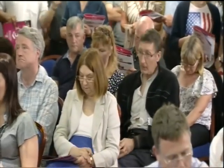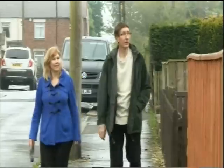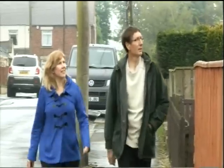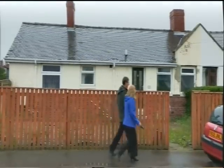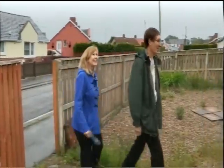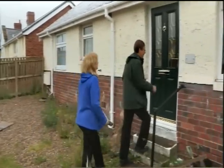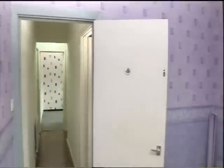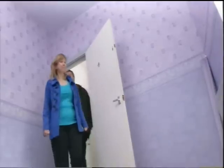The successful bidder, paying £65,500, was Graham, who was at the auction with his wife Karen. They'd been married for 29 years and were teenage sweethearts. Karen works as a manager in a local business. Graham's a self-employed bricklayer who comes from a long, illustrious line — his father and grandfather were also bricklayers. A handy background to have when it comes to property development. I met them both back at the bungalow to find out their plans.